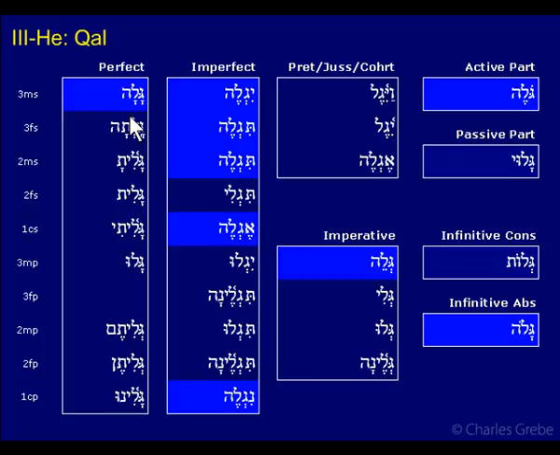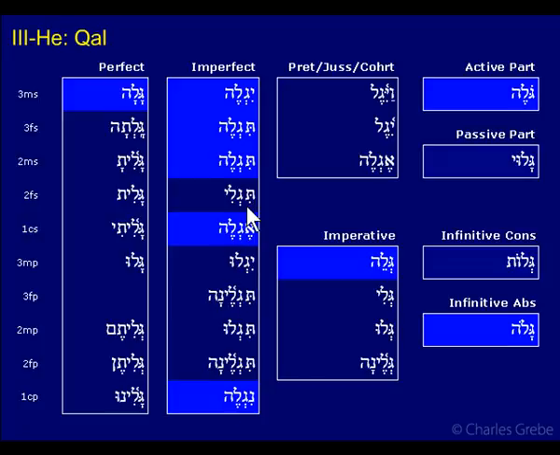What do we have here in the perfect? We have a qamets. Okay? What do we have in the imperfect? These are the forms that have no endings. We have segol, segol, segol, segol, segol, and segol. Remember, the imperfect is largely a prefix form. We've got prefixes all the way down: yud, tav, aleph, and nun. But only some of them have something at the end. So we have vocalic suffixes, one there and there. These are consonantal suffixes, but all the rest of them have no ending.